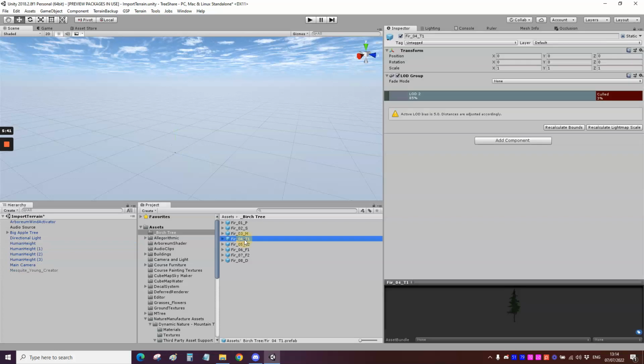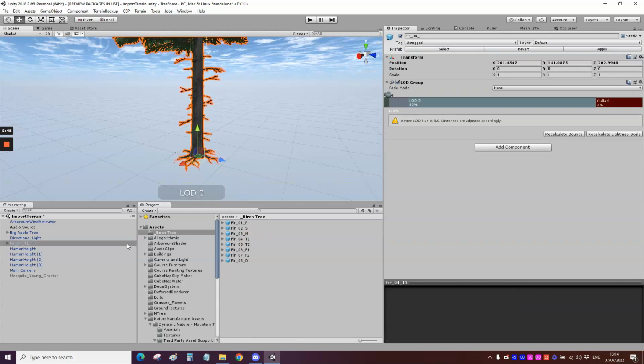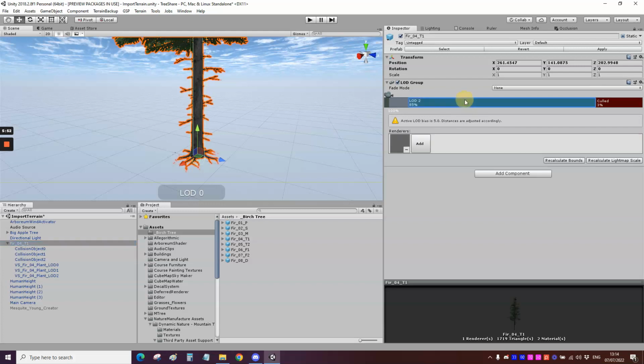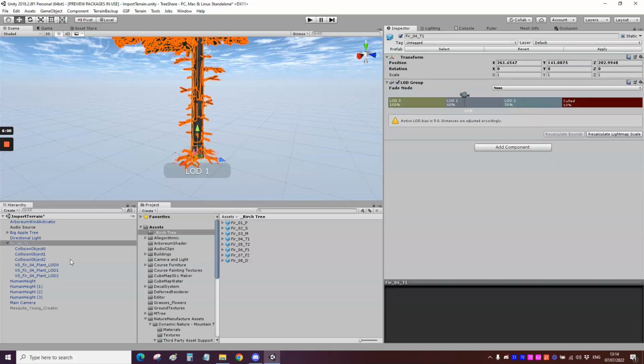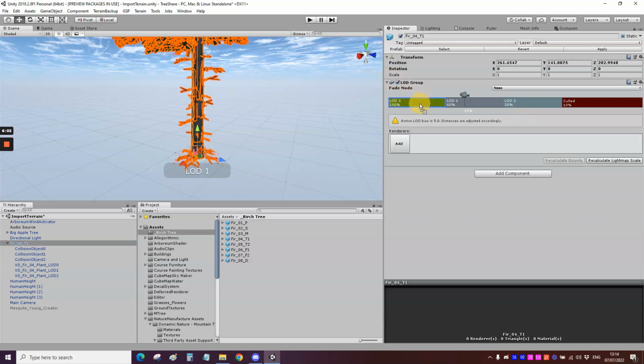I think this was another one, so just to go through it again, this fur T4 or fur 04, we'll drag that in. Again, you might not have this problem with the LOD groups, you can generally just click on them and see it, but because it's coming in a bit wonky, this is how I do it from scratch. I'll just replace it, then drag in our LOD 0, our LOD 1, and LOD 2, and then have a look at what we've got, and this one's 14,000, so it's even worse.